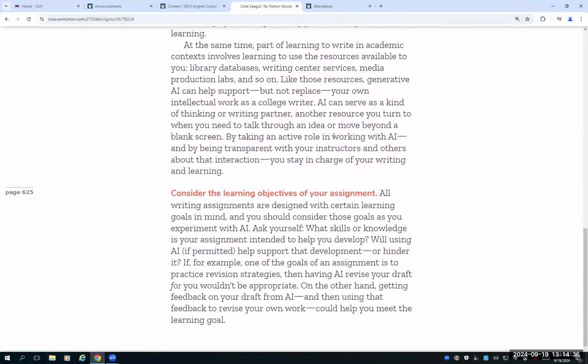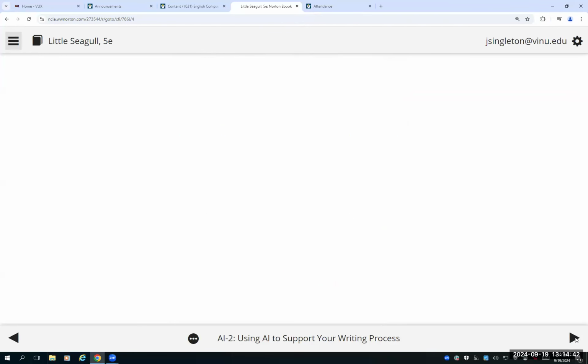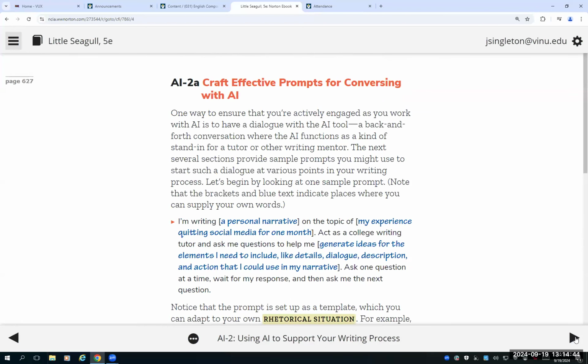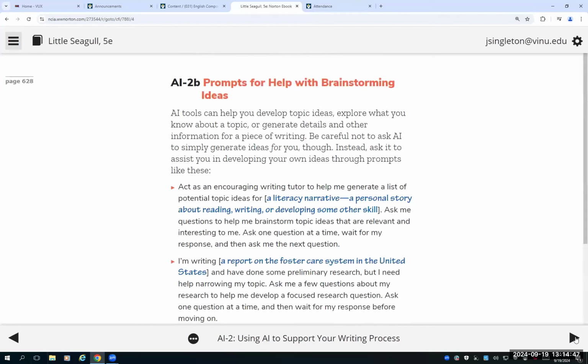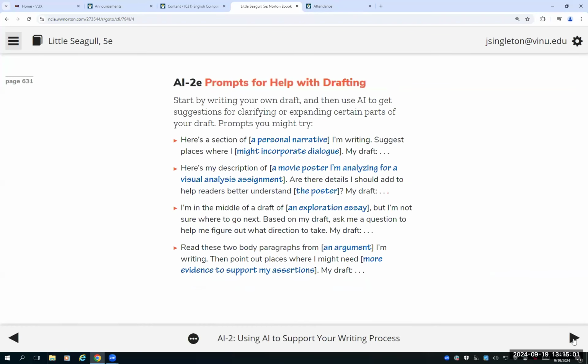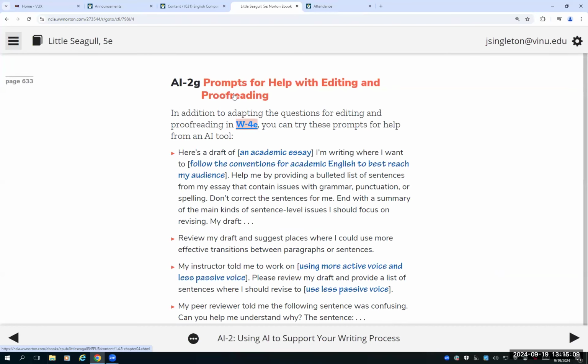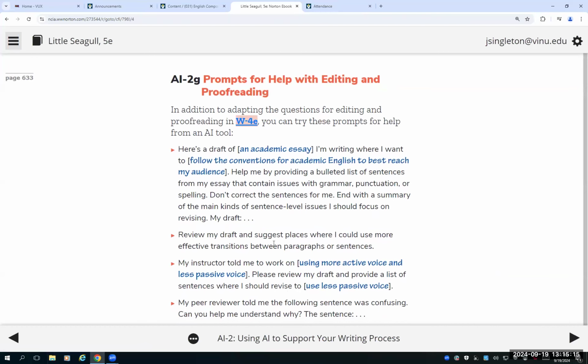Let's see here. Let me go down. I'm going to go ahead and turn that page. There are many ways we can use AI to support our writing process. There it talks about how to write good prompts. We're going to be talking about writing prompts later on in the semester, but we also are going to use here particularly this section, prompts for help with editing and proofreading your essay.